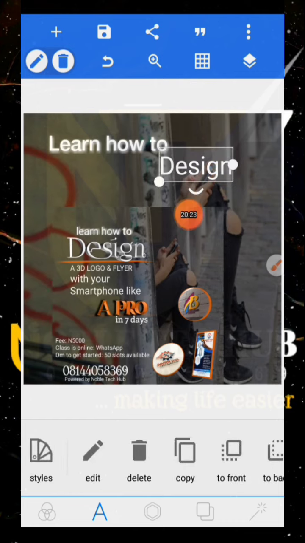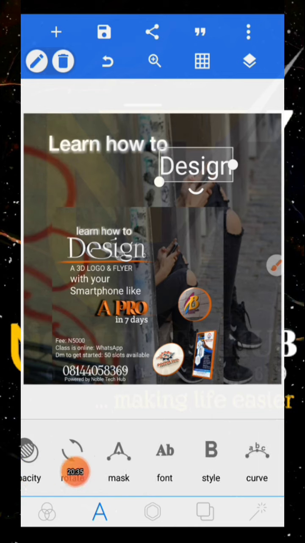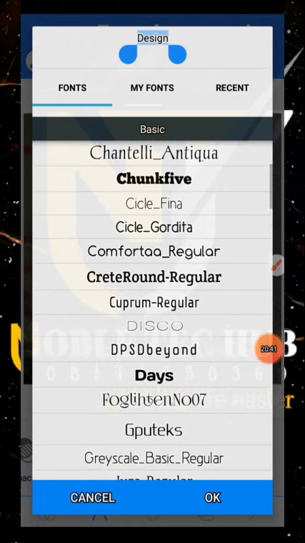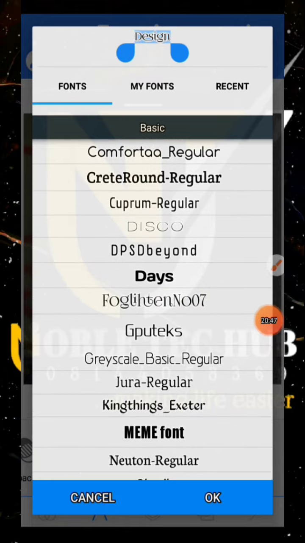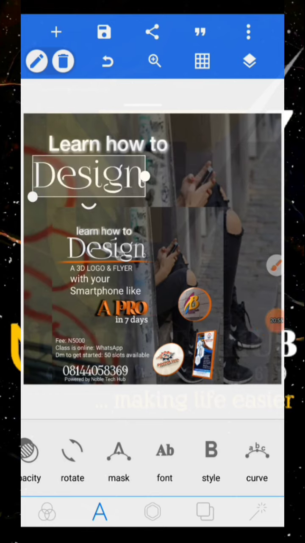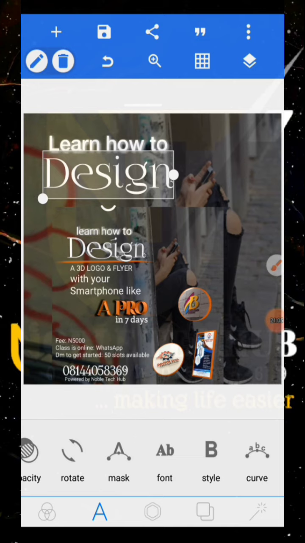The next thing I need to look for is the font. We're going to use this font here. Let's look for it. You come here, then look for fonts. Click on it, then let's look for that font. I think it's this font. Yeah, let's check. Is that the font? Yeah, thank God, I've seen exactly the font here. Let's position it here. For the sake of this training, maybe I won't get exactly what I'm doing, but I want you to calm down and do your own project and get exactly what we have here.